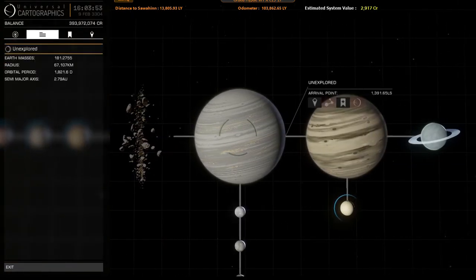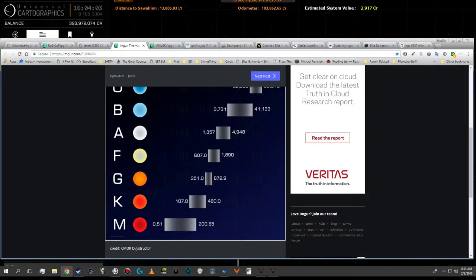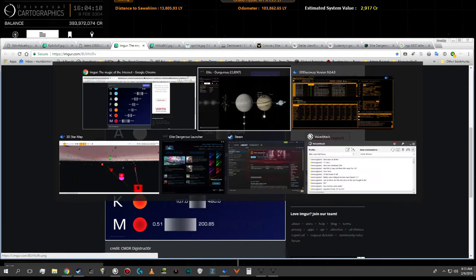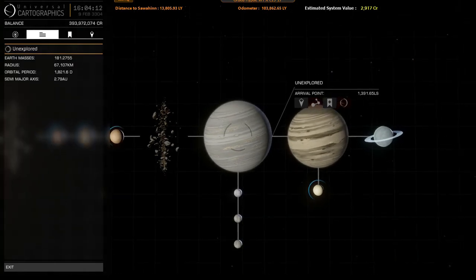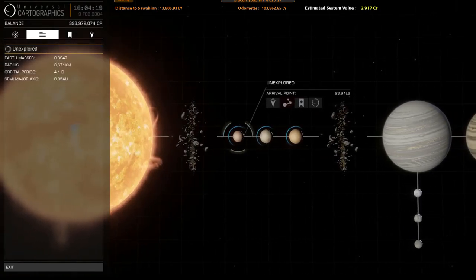Now, over here, this is way out there, looks like 1391. And when you come back and look at this for G-class, that's way above that range. So we're not going to see any terraformables in this system at all. There will probably be a little bit of money, or credits, to be made off of these. And I usually base the decision on whether or not to do that on the overall distances away from the star.